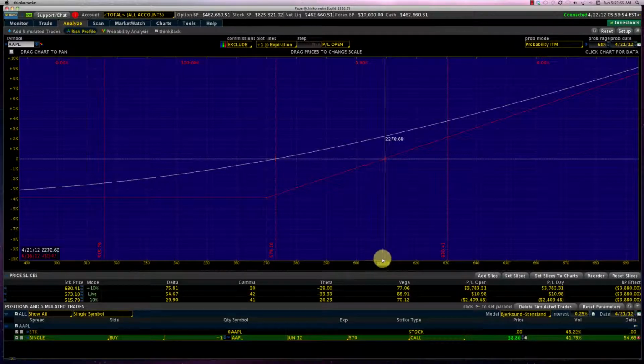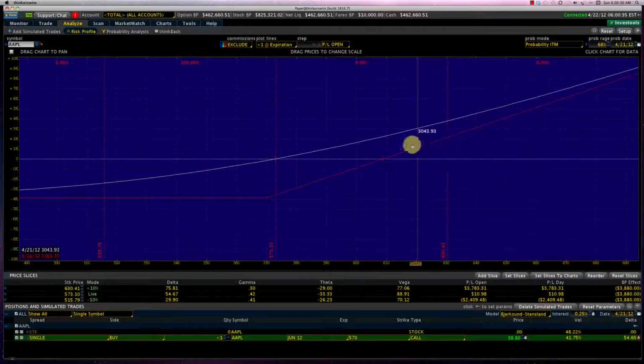And if you look at the price here, it's 608, and that's what you would expect because we paid almost $39. So 570 plus 39 is 609, and that's exactly what the platform does for you. You break even at that point because this is the zero line. It's a horizontal line. Anything above the zero line on the y-axis is profits. Anything below the zero line will be losses. So depending on where Apple ends up on the day of expiry, the red line will tell you what kind of profit or loss you'll have.